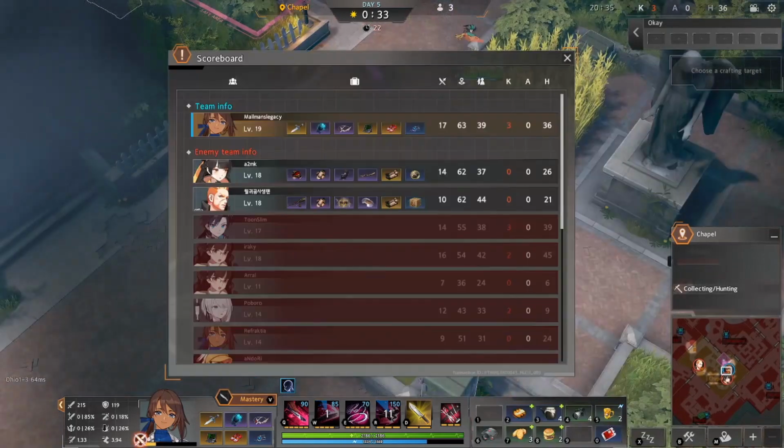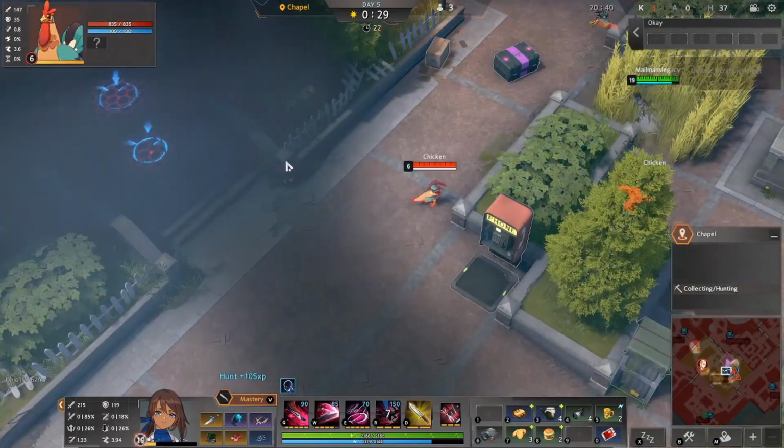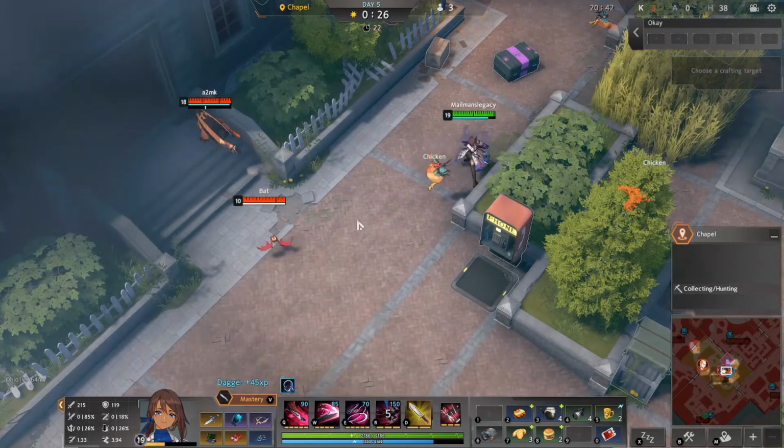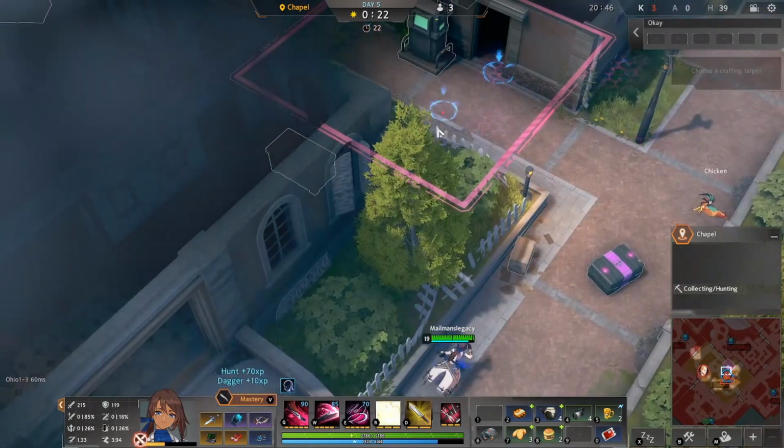Here are some gameplay concepts that I like to keep in mind whenever I play Cathy. Console vision is key when playing Cathy. Because you use the dagger and you have the cloak and dagger weapon skill, it's really essential that you have vision on people so that you can sneak up on them and hopefully burst them.